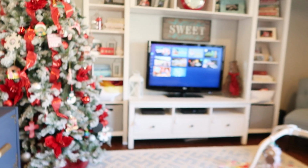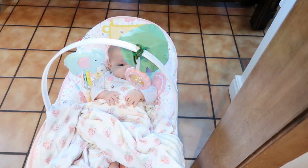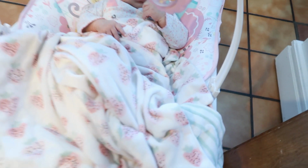Celia is the line leader, so she picked Out of the Box, which is on Disney Plus. It's a show I used to watch growing up. I love it. It's a really good one. More educational, showing crafts and telling stories and stuff. Just really, really fun. Gwenny usually just hangs out with me while I make lunch. Sometimes I'll sit her in something else or do tummy time, but since we were outside, I like to bundle her up so she can warm up.